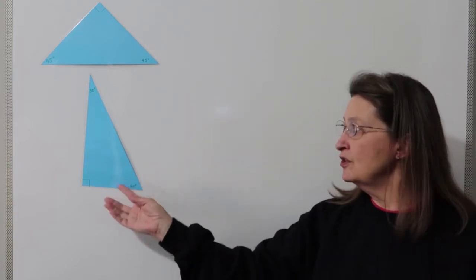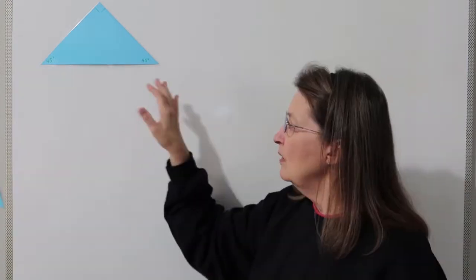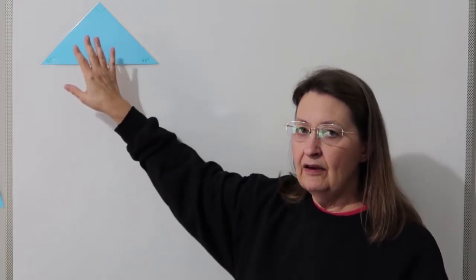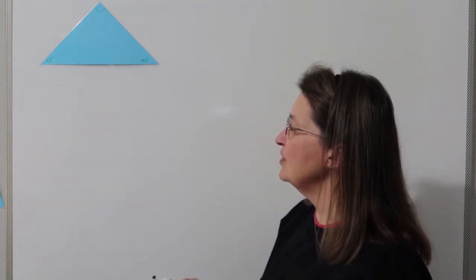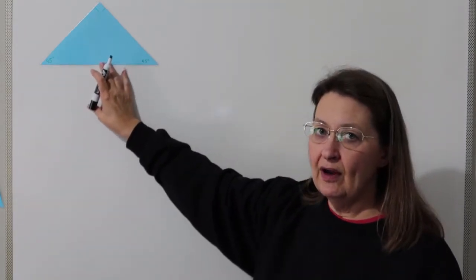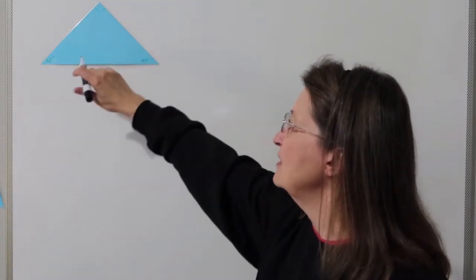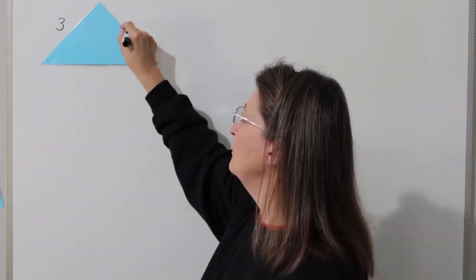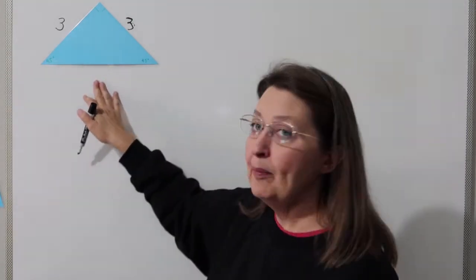So let's look first at the 45-45-90. These formulas are concerned with finding the side lengths of, for right now, this one particular triangle. If you have a 45-45-90 triangle, first of all, your base angles are congruent, so that means your two sides are congruent. If I tell you that this side is, say, 3, you automatically know that this side is 3. Now, what would you do to find the hypotenuse?